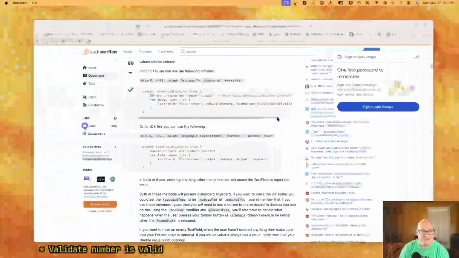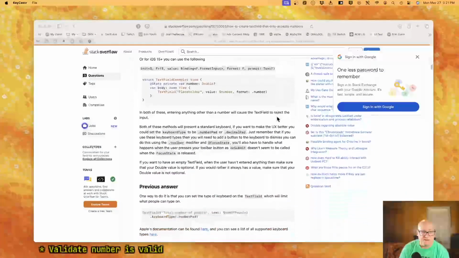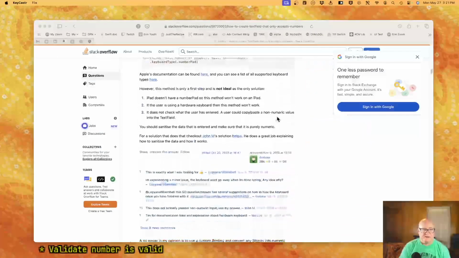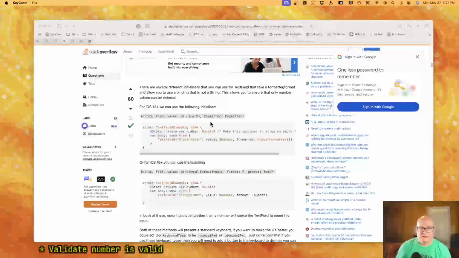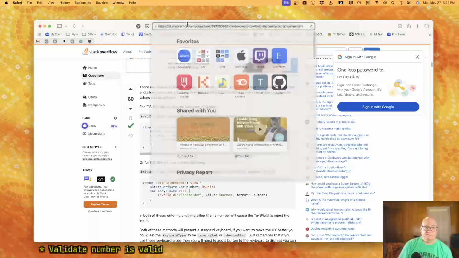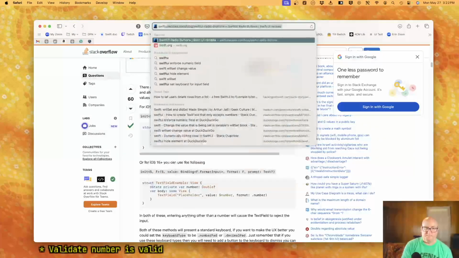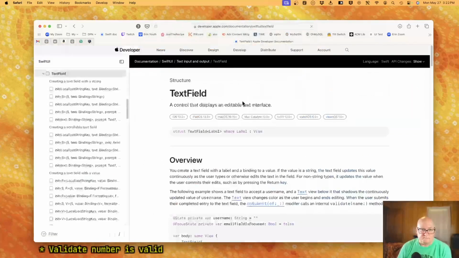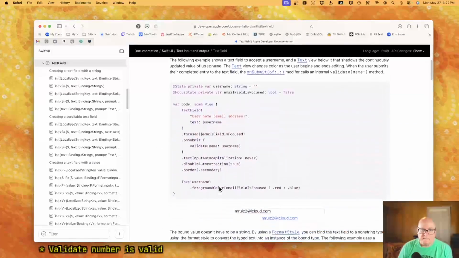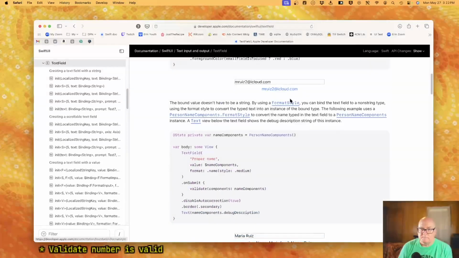That's just really weird. Okay, let's go look at text field. Bind the text to a non-string type.